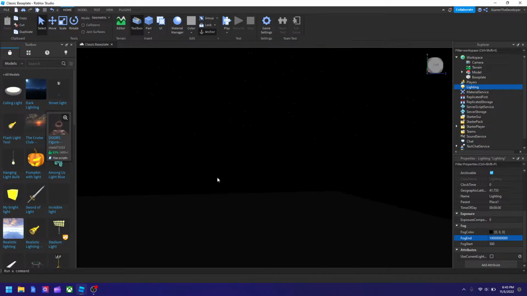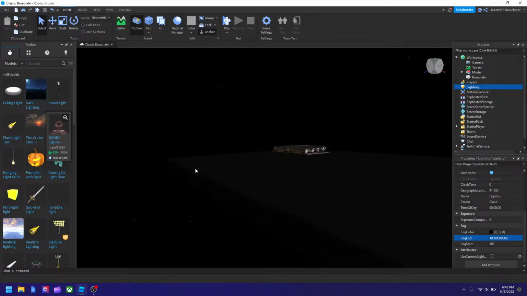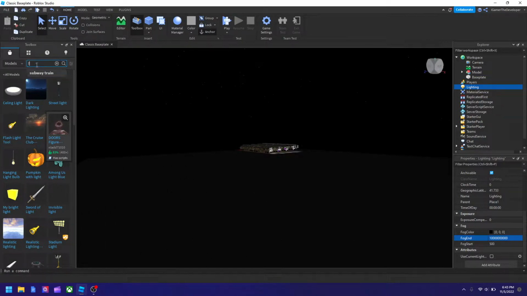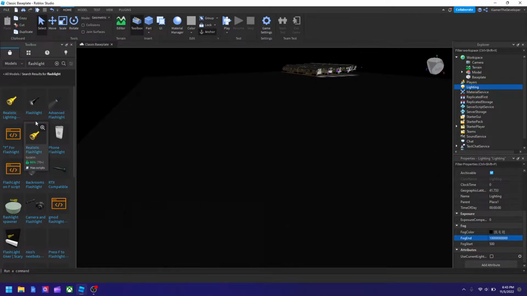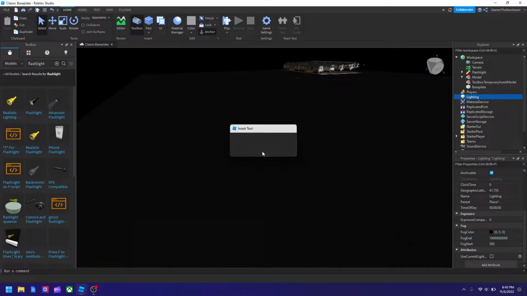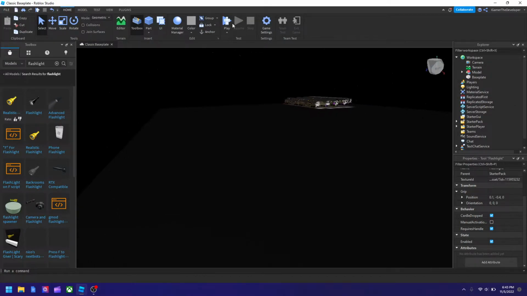So, the next thing we gotta do is add the flashlight. So just search up flashlight and pick the one by Roblox or whatever has a high average. So I'm gonna pick this one. It's a 93 and actually it has a lot of people. It suggested me first. So I'm gonna put it in the starter pack. So pick a flashlight that actually could be placed in the starter pack. If you click in, you get a notification like what I did just now, then it's good.